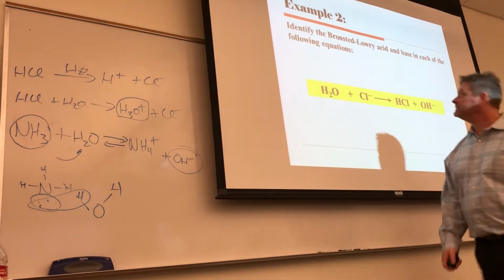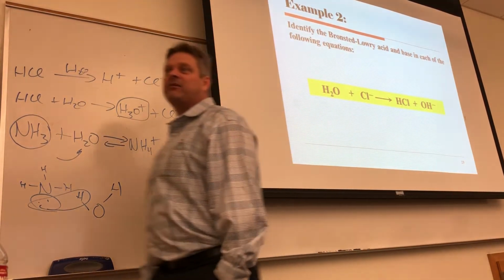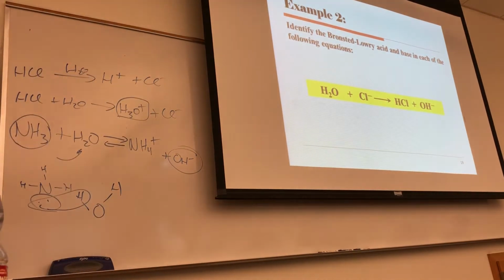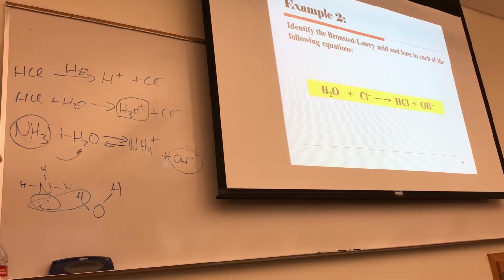Okay, what about here? What's the acid, what's the base? Base is the water, or sorry, the acid. Or the water is the acid? See how this is the base, so this is the conjugate acid of the base. This is the acid, and this is its conjugate base. Right. Okay, no big deal. Make sure we're clear on that.